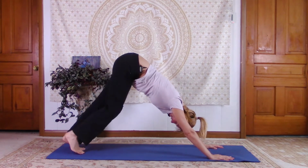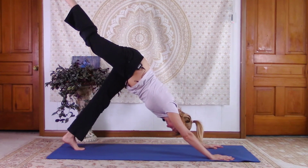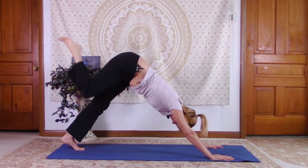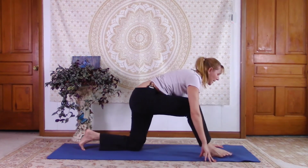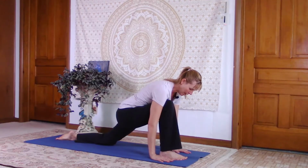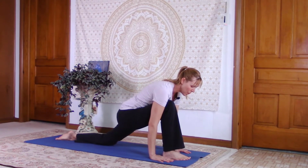And then just lift that right leg up in the air. Spin the pinky toe down towards the ground as you keep pushing that left foot to the mat. And then bring it up, set it down between your hands. Make your way into a kneeling lunge. Keep your hands on the mat, just sink your pelvis towards the floor.